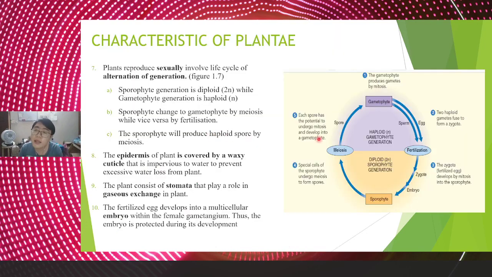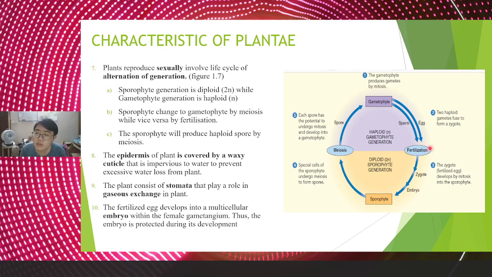So that's why two haploid gametes will fuse together to form a zygote. So these gametes will fuse together and form a zygote through fertilization. And for flowering plants, it is double fertilization. This is special for flowering plants only. Not all plants will undergo double fertilization. Some plants only have a single fertilization, like a human. But flowering plants undergo double fertilization, right?